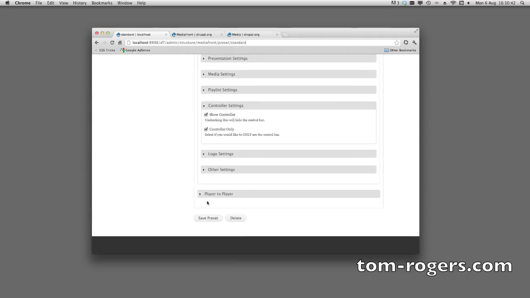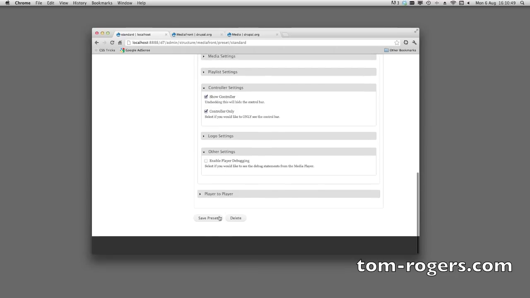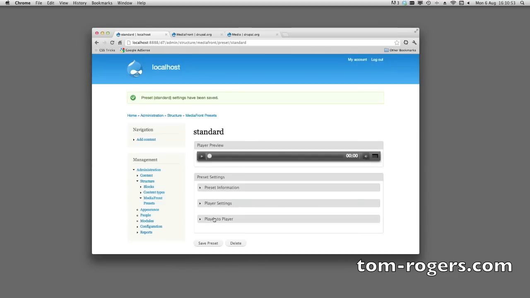You can set custom themes for this player, but that's all we're going to do in this case. So we just want rid of the video panel, and we just want the player. That's what the object of selecting that only show controls was. So we now have a preset that we can use to display our file.